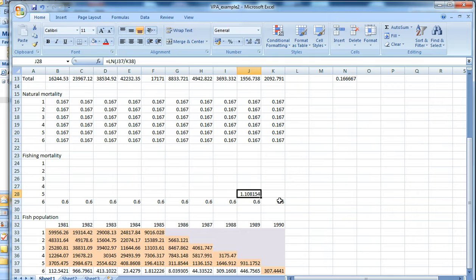And you can do that using this method rather than the iterative method which we did the first time around, because everything will change properly. So we can subtract natural mortality in that year from there as well. So we'll subtract that 0.167, and there we have the figure for fishing mortality in that year. Now you could have another box with total mortality if you wanted, I guess. All right, let's just copy this. Copy.